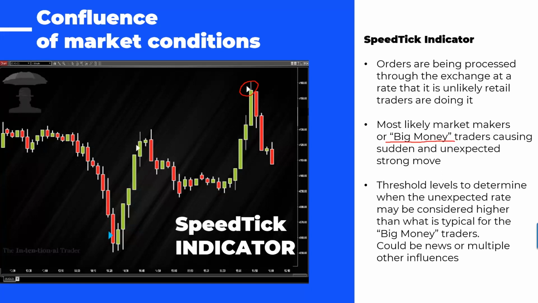The big money is most likely manipulating these particular bars because they have the money and they have the technology to move the markets when they want, so that they can manipulate the markets. They can manipulate you and I, and they can cause a reaction. So our mission is to identify when that's happening and then to anticipate the reaction of all the retail traders that are trading at that point in time. Okay.